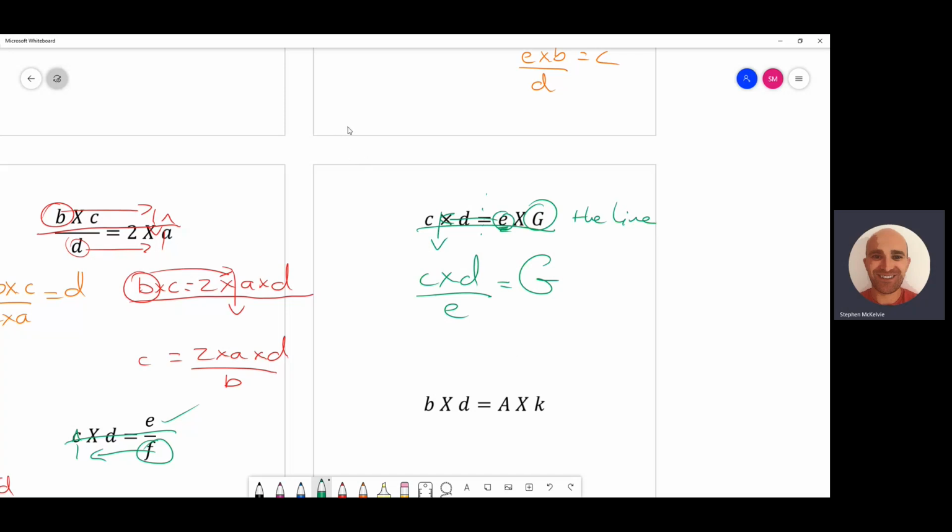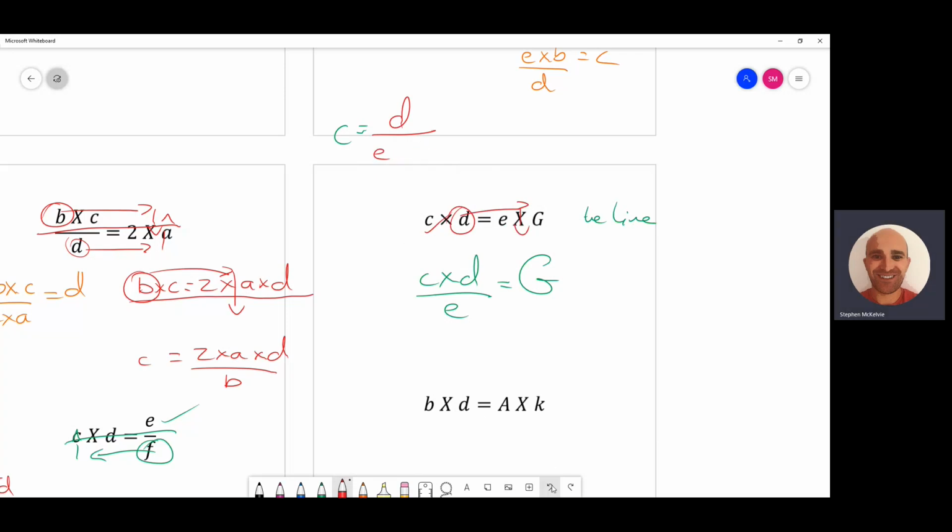If I want to find out what C is equal to, I need to move D, because C is great where it is. C is already at the top, happy with where you are. You're awkward, I want you to move. Crosses the equals to, goes to the other side of the line. C is equal to D over E times G.